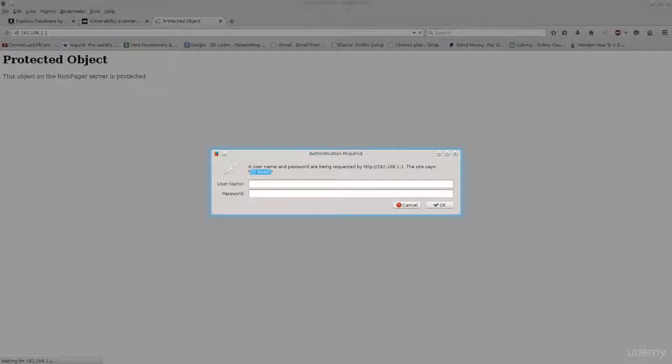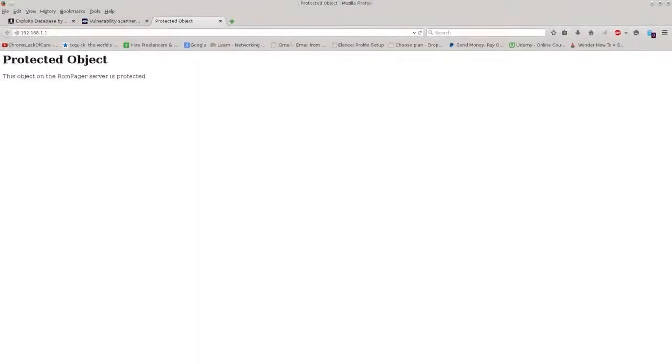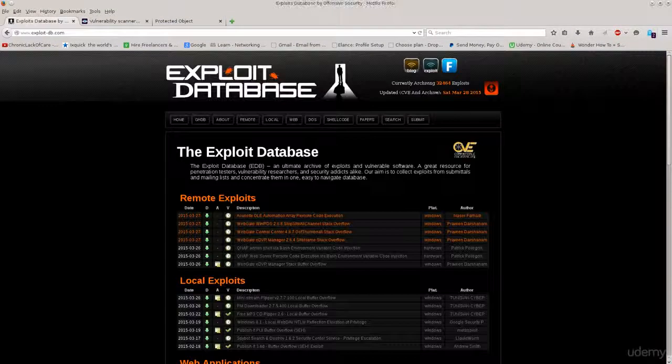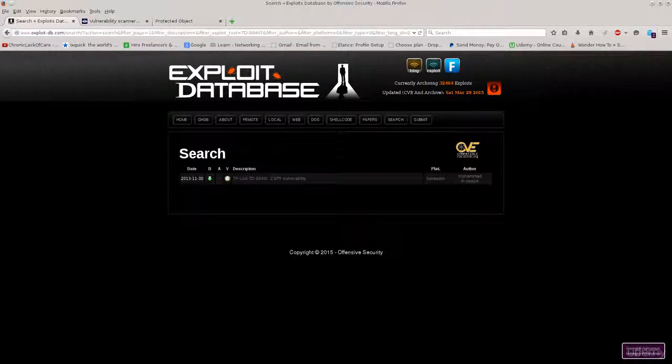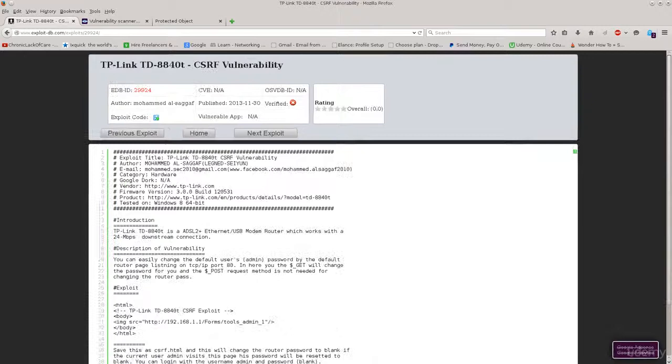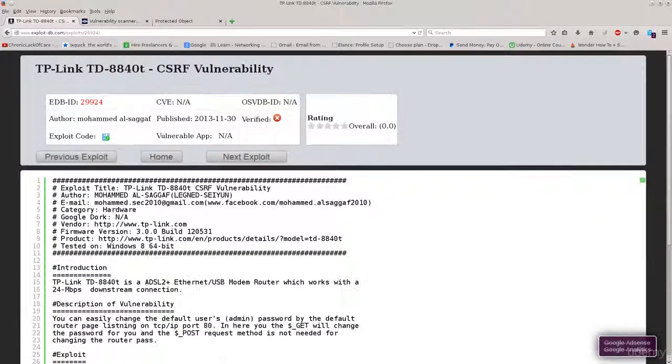I can just see the model number here in clear text, quite literally. And of course, when I know this, I don't need to perform some complex nmap scans to figure it out. Rather, I can just do this: copy, cancel, go over to the exploits database, click on search. It says here free text search, control V, search, and there we go. It says CSRF vulnerability. Let's see what this one has to offer.